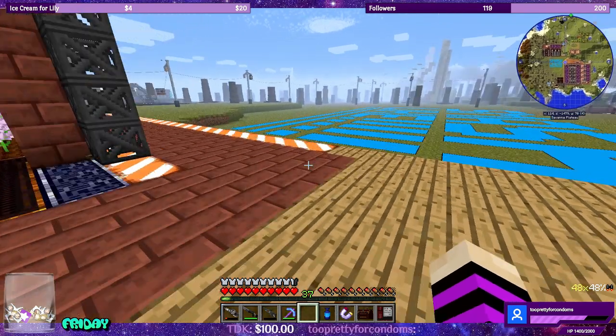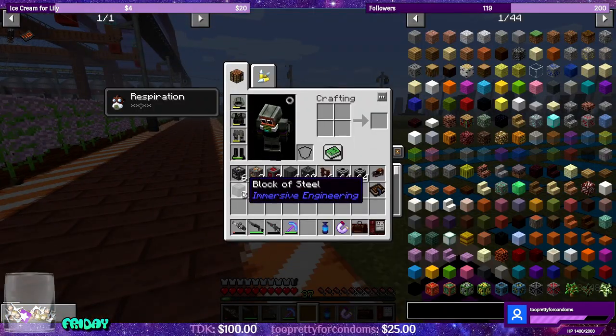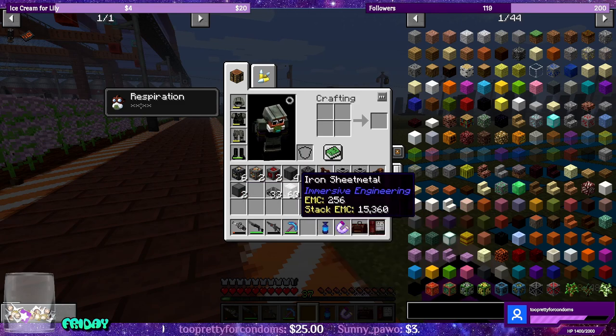And one really goofy thing, it wouldn't go in the capsule until I used the chisel to change the block of steel to Immersive Engineering, because the default is Thermal Foundation. I had to change it to Immersive Engineering for the blueprint to register it.